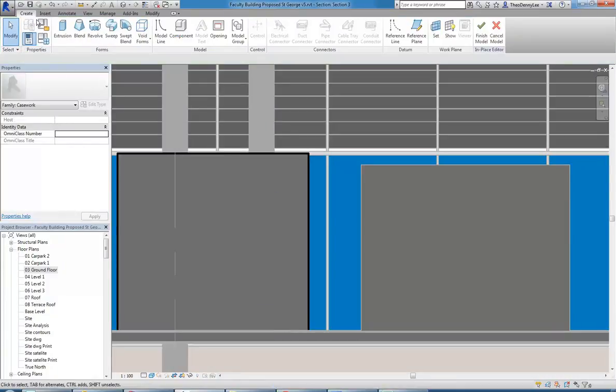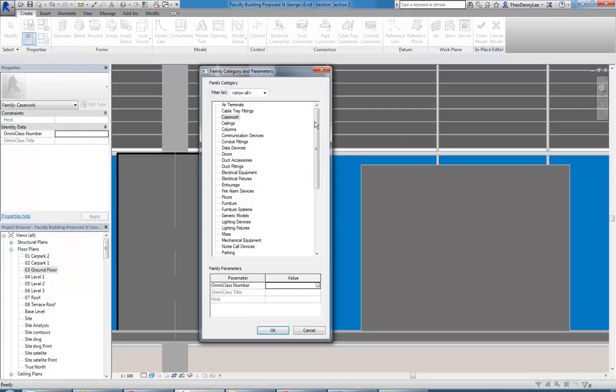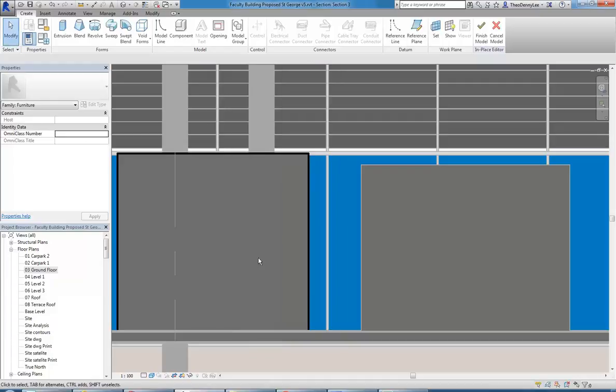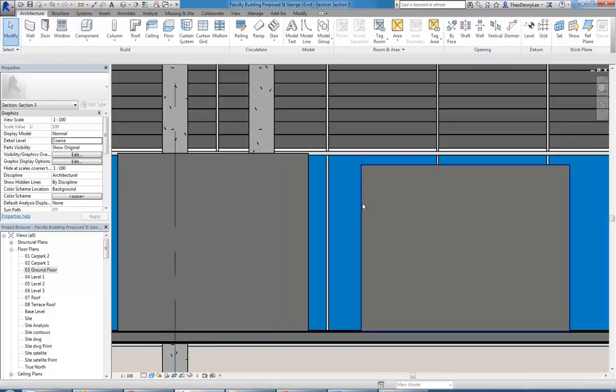And then if you go into the Create panel there, you can see in Properties, the button in the top right in that group of 4 buttons there is Family Category and Parameters. You can usually change the category of your family after you've created it. So I could change this to furniture. It doesn't always work, so some things won't be allowed, but most of the time you can change it. So you can see there now that's showing the same as the other one.